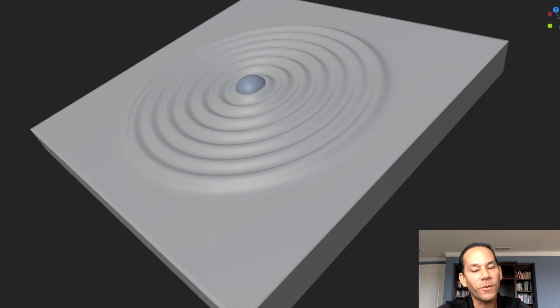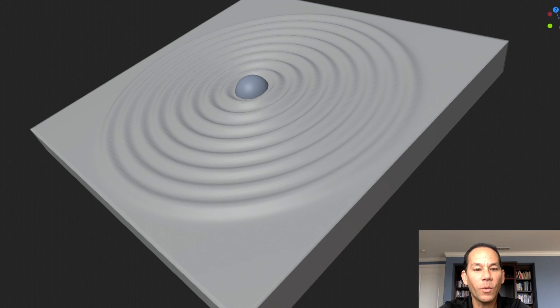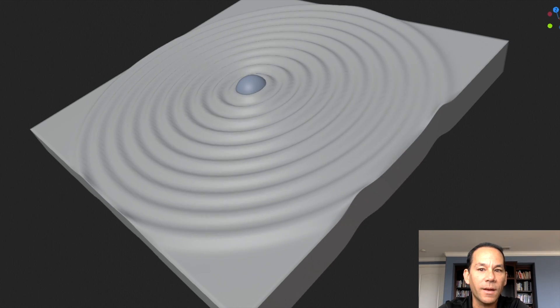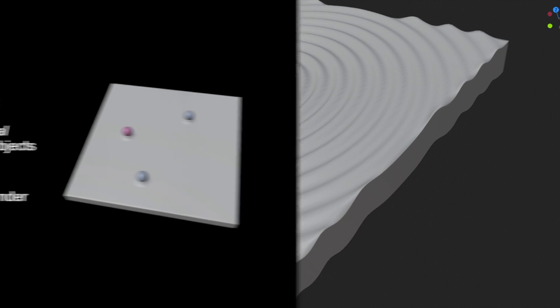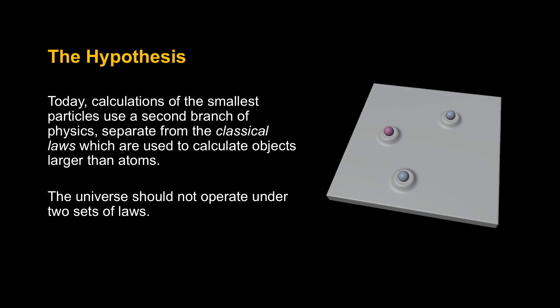But these oscillations are difficult for us to visualize. So we're going to just do a different view of this and see waves. Notice the similarity to the pond. Now, thanks to computer graphics, we just zoomed into a level of detail much smaller than atoms and even smaller than the particles that make up atoms. And that's not something that a real world microscope is able to do today.